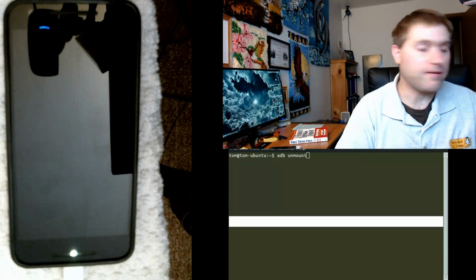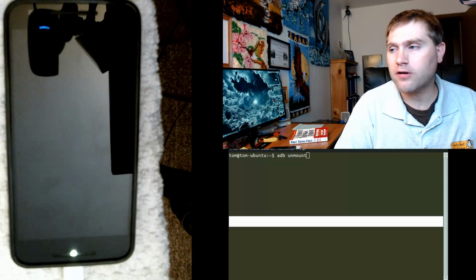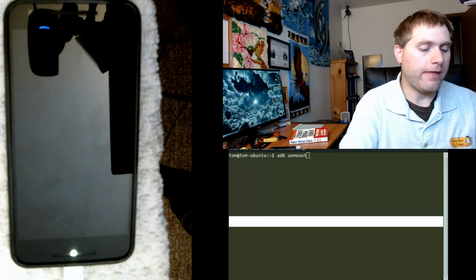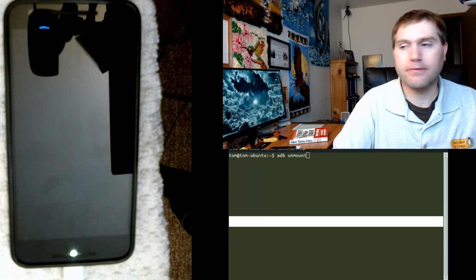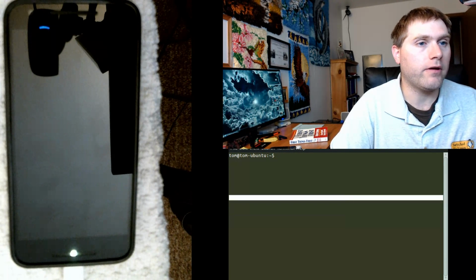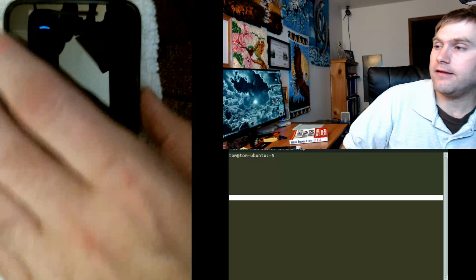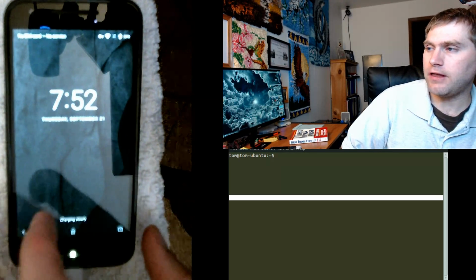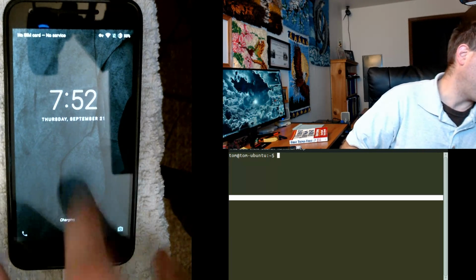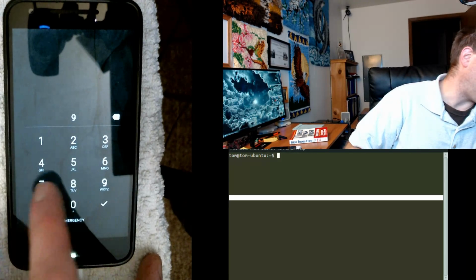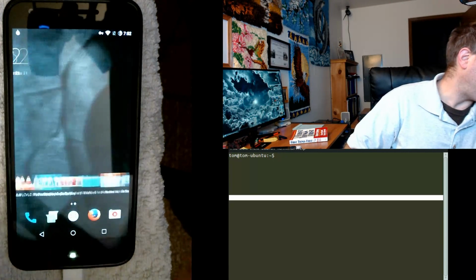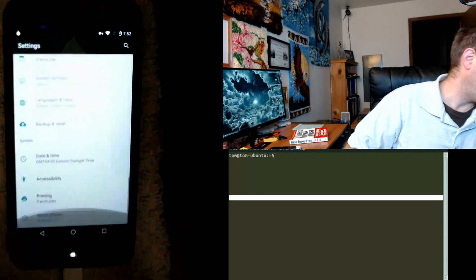So let's talk about how I did some of this stuff. First is, of course, how do you adjust the hosts file without going in and rooting the phone. What we need to do for that is turn the phone into developer mode. Now, I actually keep developer mode turned off when I'm not doing this type of stuff, which gives me an extra layer of security. So we're going to go into my settings, which I have conveniently over here.